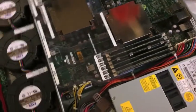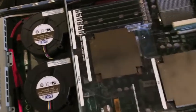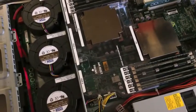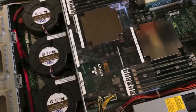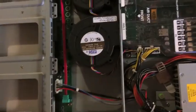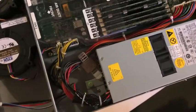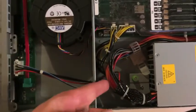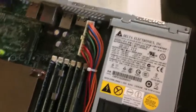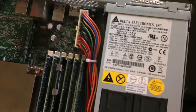This is a simple EATX extended board. So if I want to put this in a case, I would need to get an extended case. The standoffs may not be in the same place, but I can adapt that. And the power supply - as you can see, it's a Delta Electronics unit.